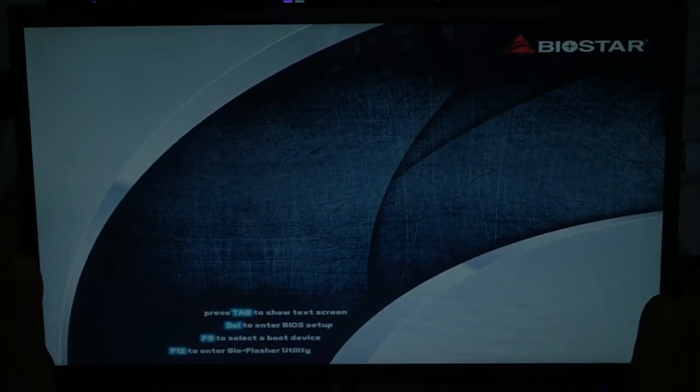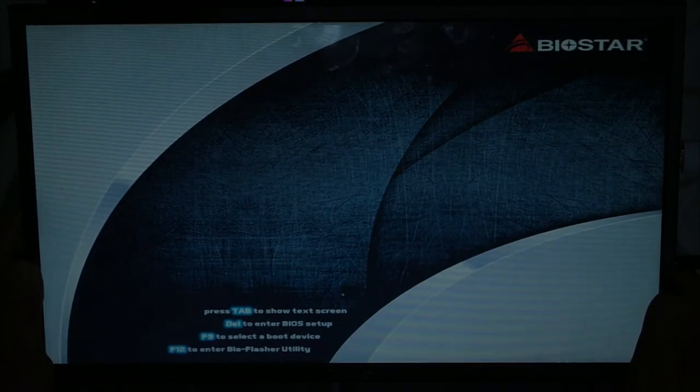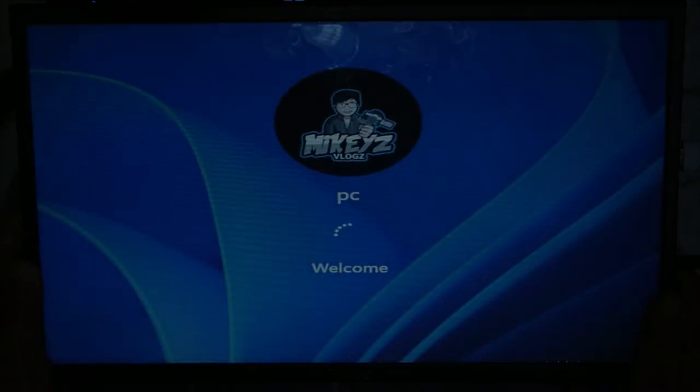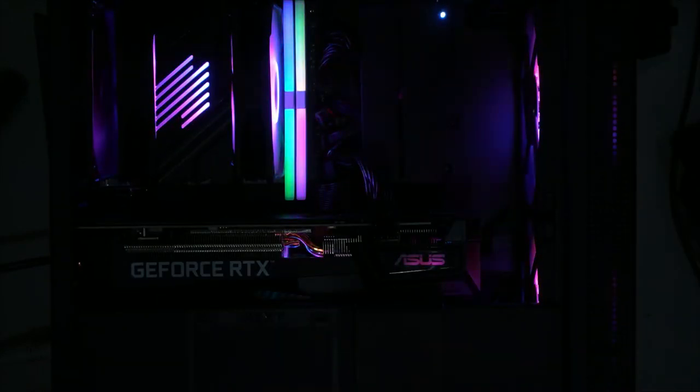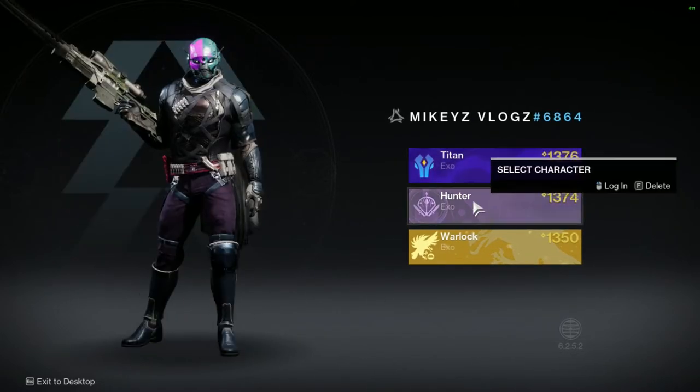Look at that. It's booting now to Windows 11. And we'll watch our temperatures. Okay, let's install our glass panel back. We want to test it with everything put together. All right, now to test some games quickly. Let's see how it goes.